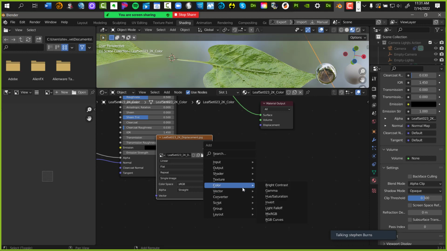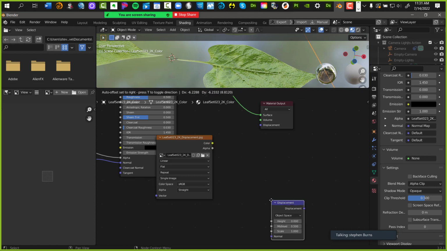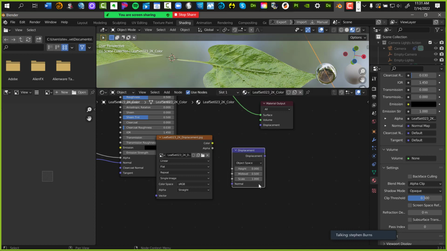So Shift A, I see vector, I think is under displacement, right? Because your purple nodes are often going to be indicative of your vector options. So displacement, drop it in.